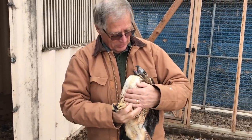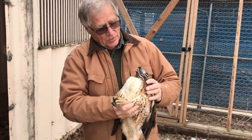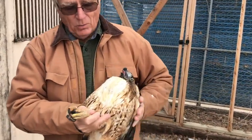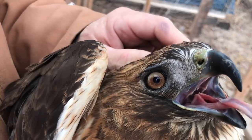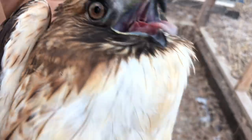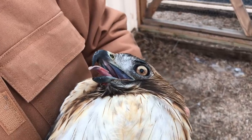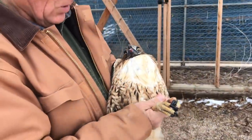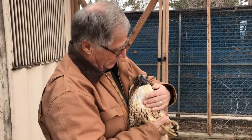Now, the good news is that he's about a 2-year-old, 2.5-year-old. He still has a little color in his eyes. And so this guy was not a breeder. You can see how it's lighter up on the top, a little darker underneath. The eye will become solid when it's a full adult. Even though it has a red tail, it's not quite sexually mature. And so this guy will probably not be ready to breed this year, but will certainly be ready next year. So we're going to get him back in the wild before he's old enough to breed. And I'm sorry someone ruined your life for a year, but we'll get you taken care of.